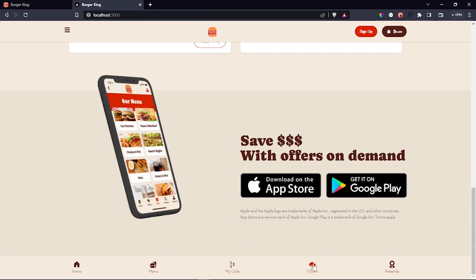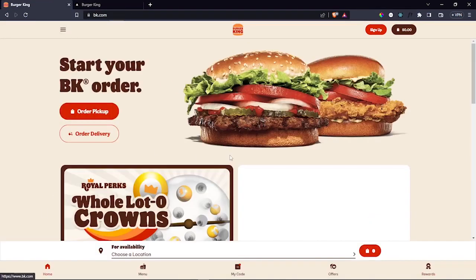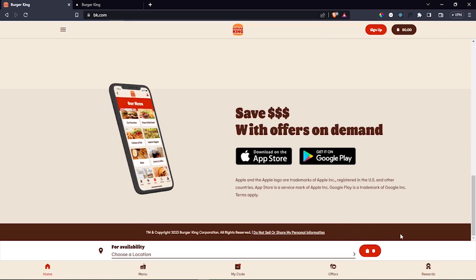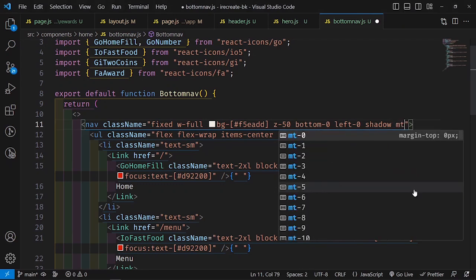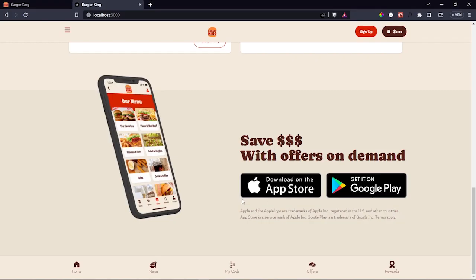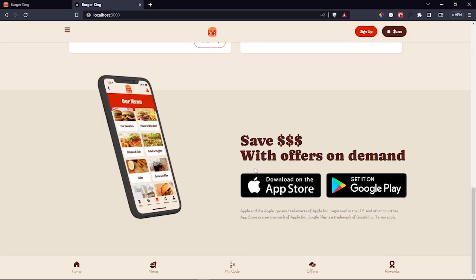Now there is a problem with this, and the problem is that we can no longer see, let me show you, we can no longer see this element. So that is a problem. Let me see, perhaps we can do something like give it a margin on the top of 10. What happens there? Nothing happens. How do you fix it? There's a property, I know there's a property, but I can't remember it.